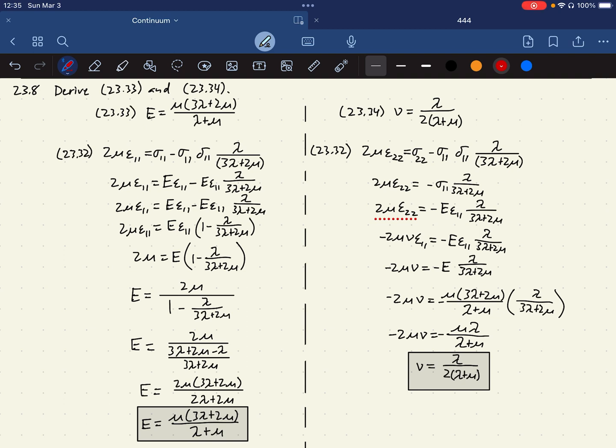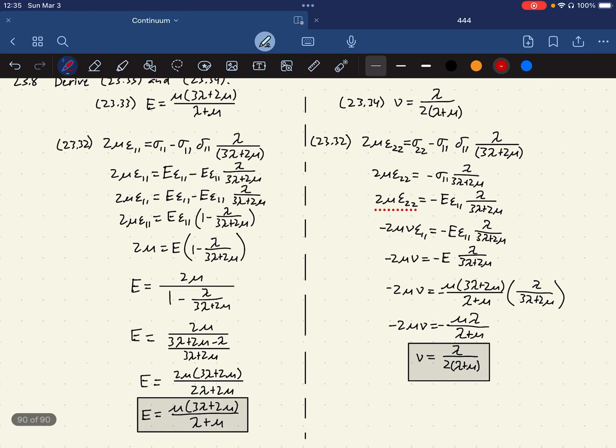So we're basically asked to derive equations 33 and 34 from chapter 23. Starting out with equation 33, we're basically trying to prove the definition for the elastic modulus. So I started out with equation 32, made it simple, and just set indices on everything to sigma 1,1. Basically, making the assumption that all the other stress components except for sigma 1,1 are equal to 0. So it just simplifies things quite a bit for us in this case.